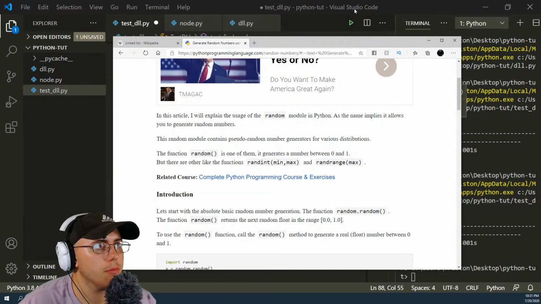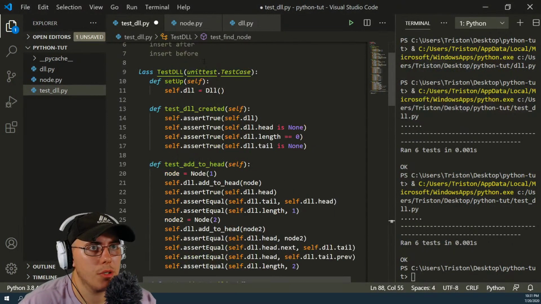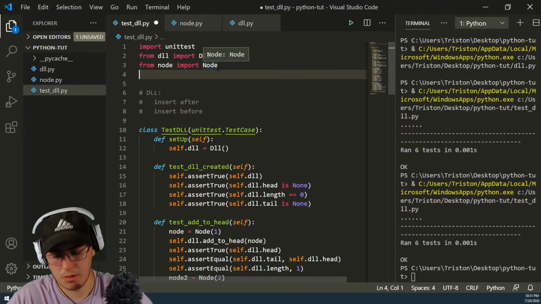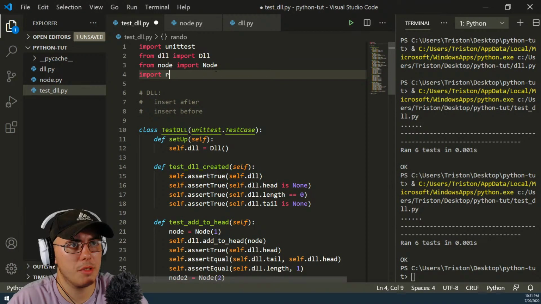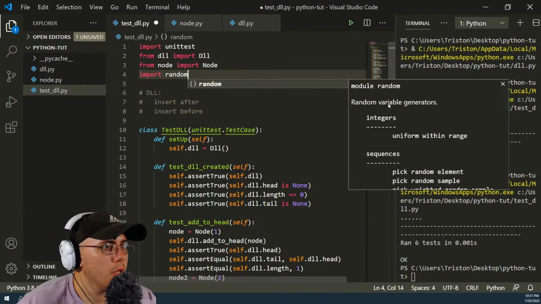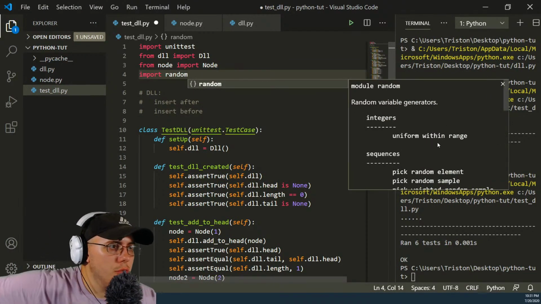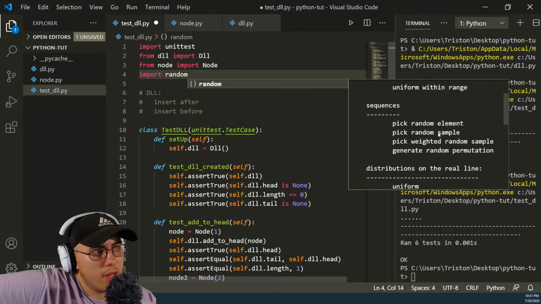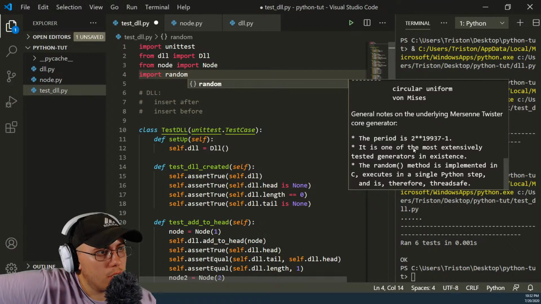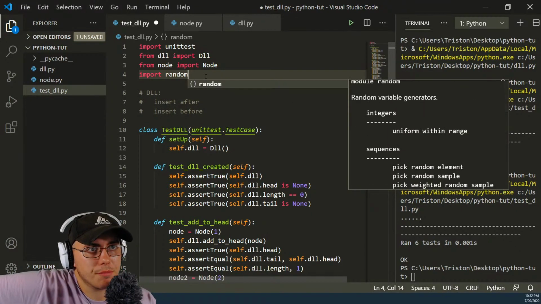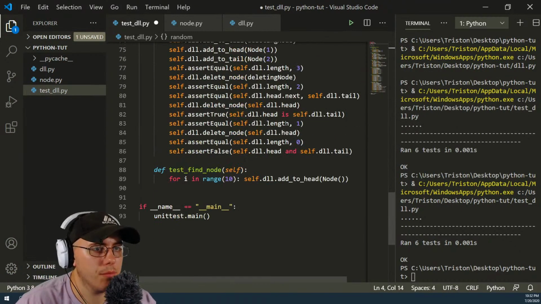Okay, cool. So we would just import random. That gave me some details on it too, huh? Random variable generators, integers, uniform within range, sequences, pick random element, pick random sample, not important. Okay. Import random.